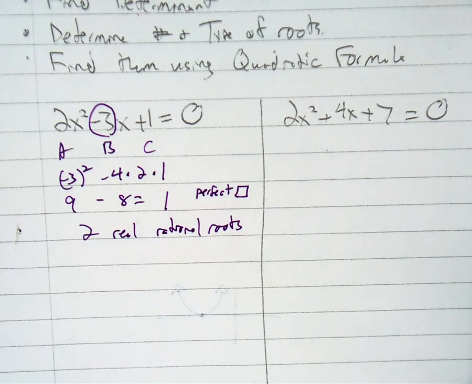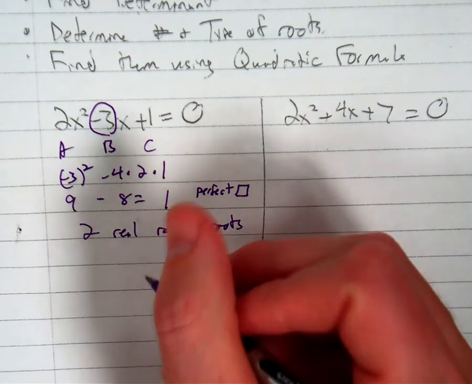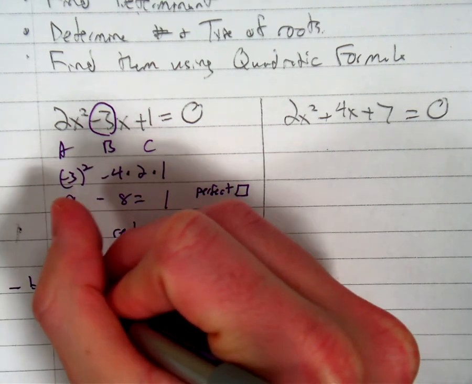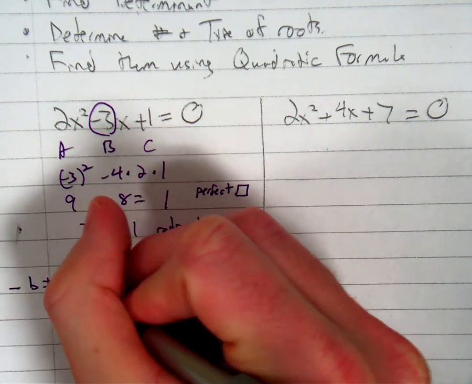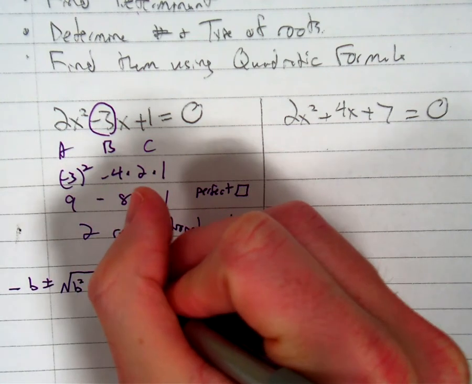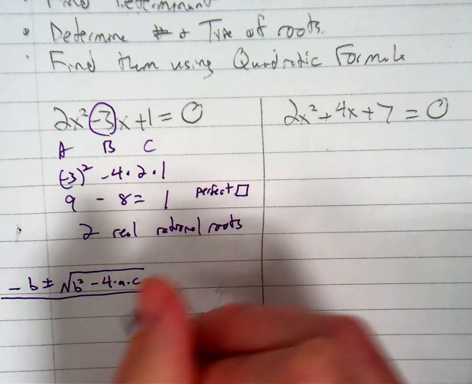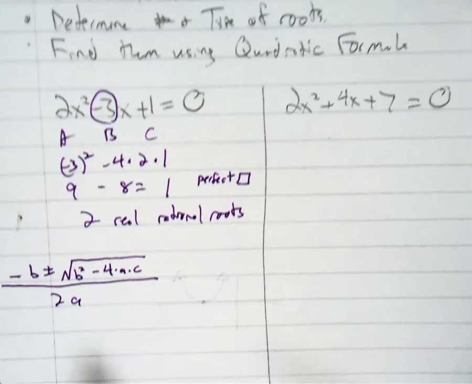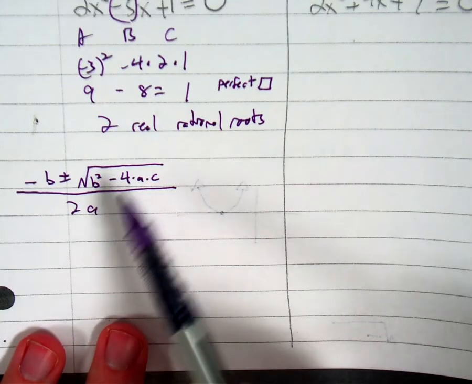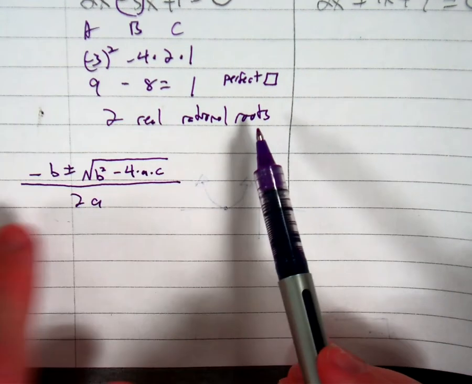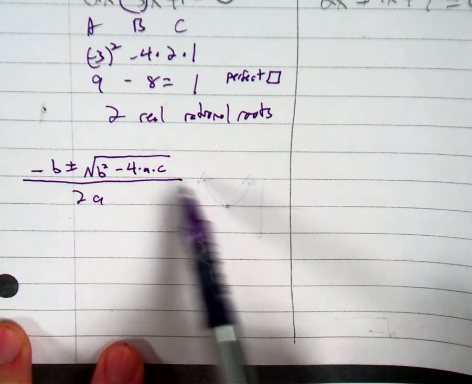What about part 3, actually finding it? We're going to have to actually use the full formula here. Negative b plus minus square root b squared minus 4 times a times c, all of that whole thing, divided by 2a. A lot of kids will only put the 2a over there. They won't have the negative b as part of that big fraction. All of it gets divided by 2a.